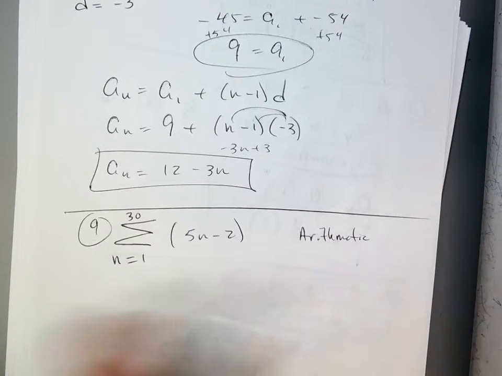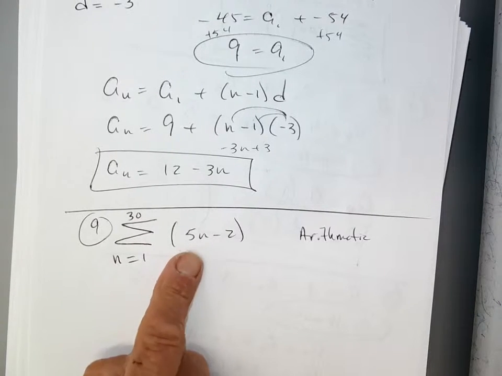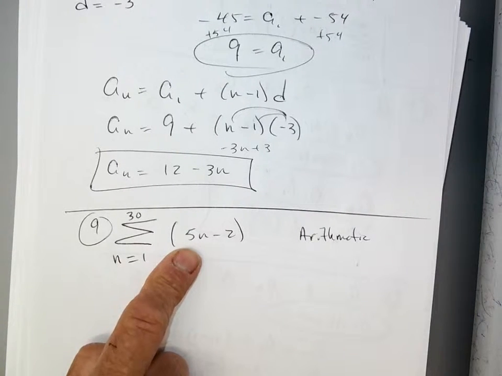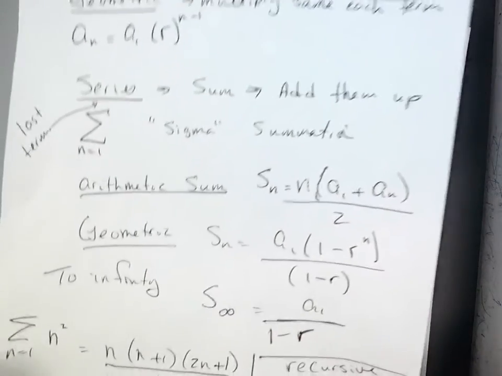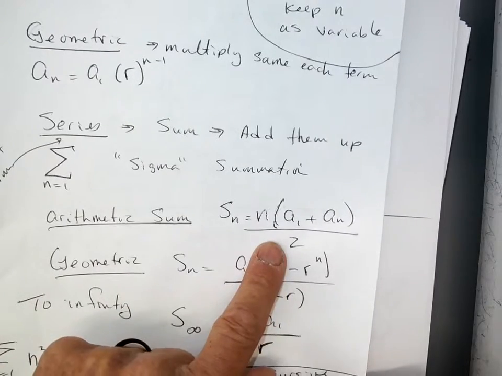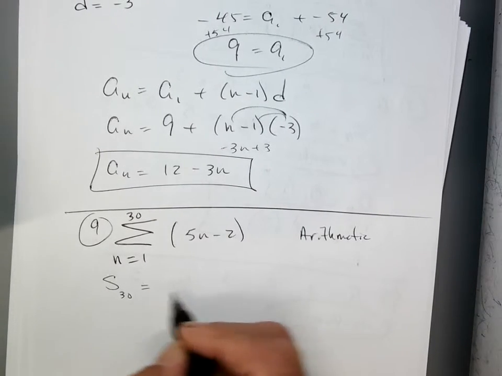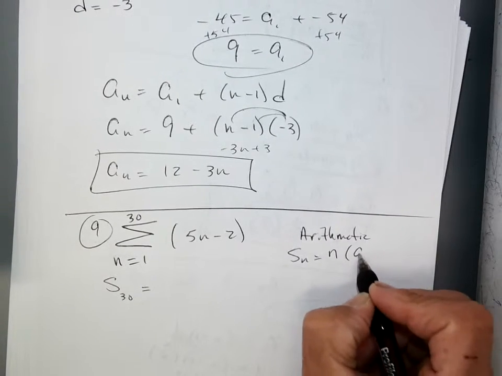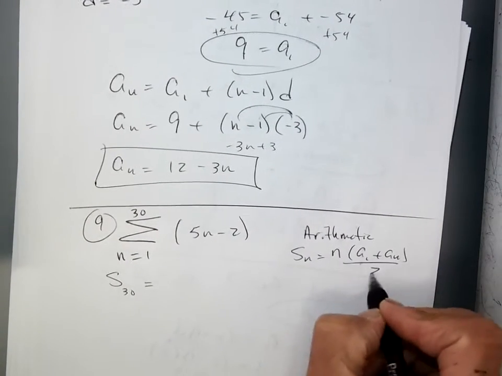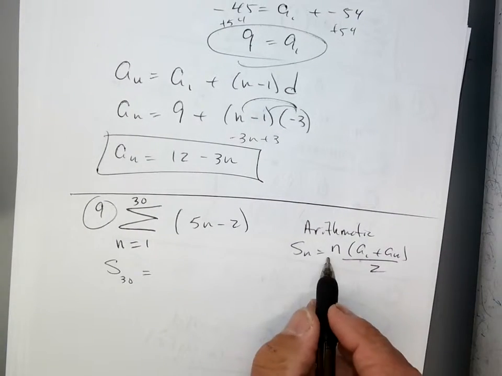I'm not going to do it, but if you're not sure which one it is, plug some numbers in and see what happens. But it is arithmetic. You're going to be adding 5 each time, okay? So, do I have a formula? Heck yeah. I've got my summation, arithmetic. I'm going to use this one here. So S of 30 equals, using my S of n equals n times a1 plus an divided by 2. S of 30 equals my n. There's 30 terms, right?